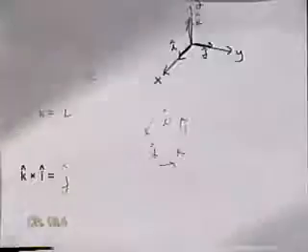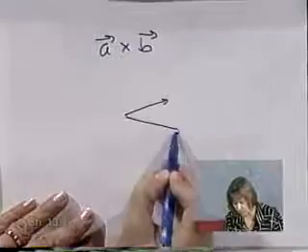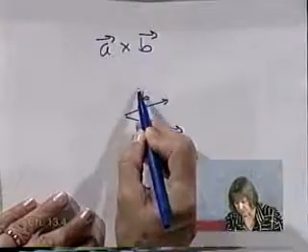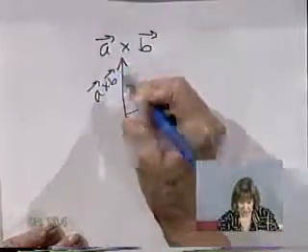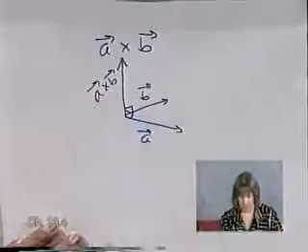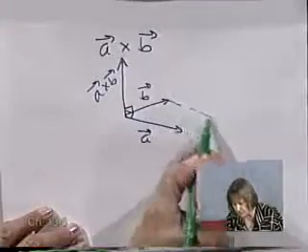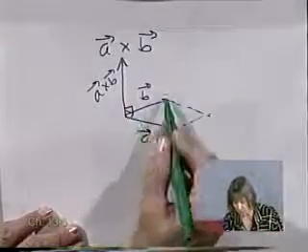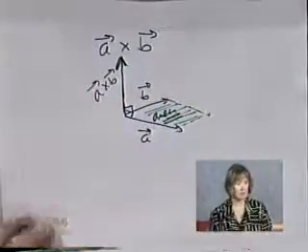So when you go A cross B, okay, maybe A's here. No, I'm going to put A here and B here, and the reason is if I go A cross B, my vector A cross B is a vector that's perpendicular to B and perpendicular to A. And in addition, if I found this little parallelogram determined by A and B and found its area, the length of A cross B is equal to the area of that parallelogram.